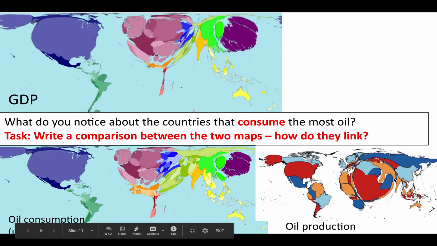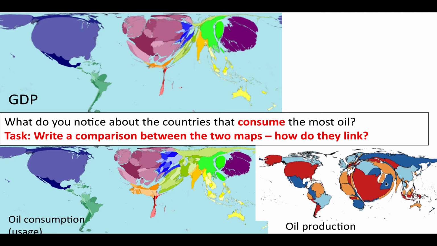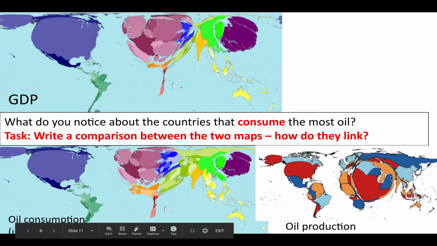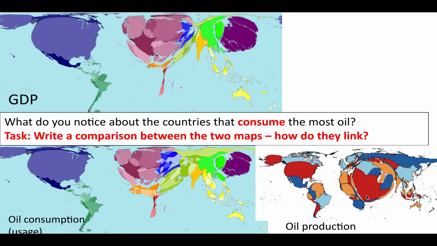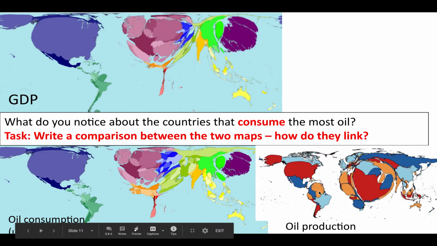But obviously, completely outsized here, we've got the Arabian Peninsula. This is Saudi Arabia, the United Arab Emirates, Kuwait, and then you've got Iran and Iraq up here. Or Kuwait might be this one here. And they're producing a huge quantity of oil compared to how much they're consuming. Venezuela is this one down here, which we discussed last lesson.